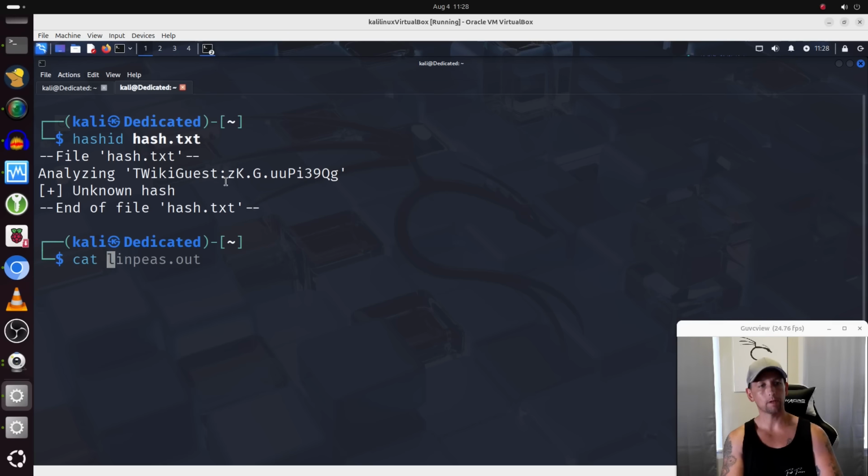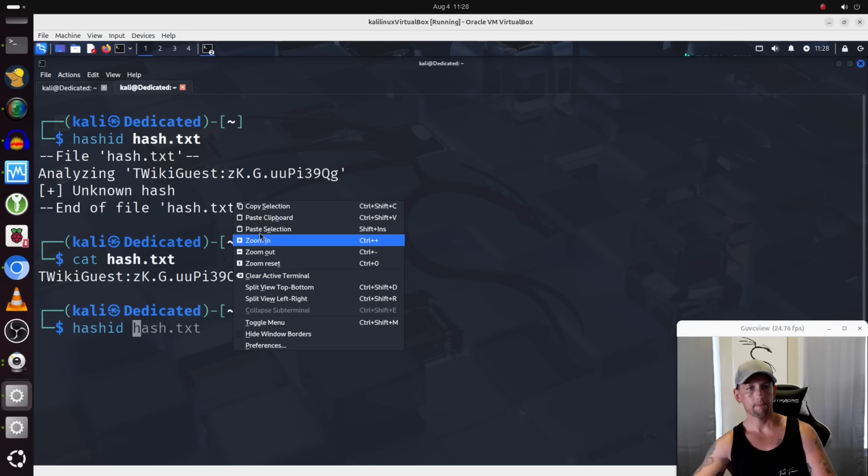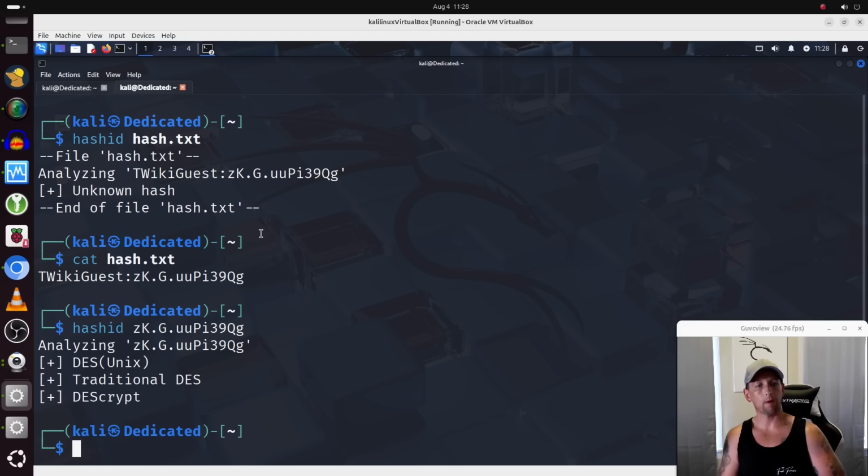The reason why is because we need just the hash. So let me grab just that hash. We don't want the username. And we will run hashid on that hash. What we get back is that this is potentially a DES hashing algorithm that is used on Unix-like systems.